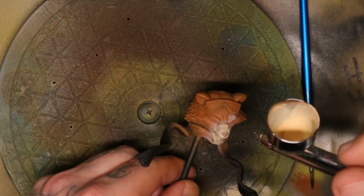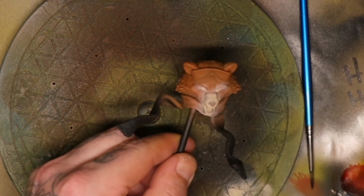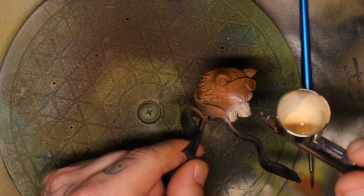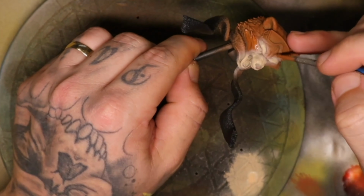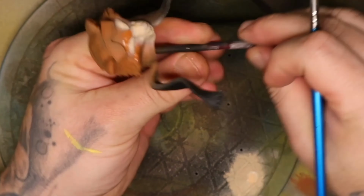Using an airbrush to do this is going to save me a load of time, but at the same time, masking that off would be a nightmare. So I came back later and I used the base color to tidy up the edges of my airbrushing around the eyes and the mouth.